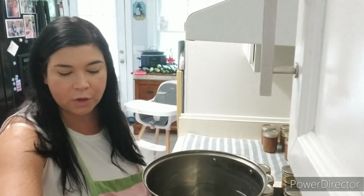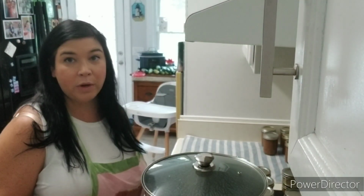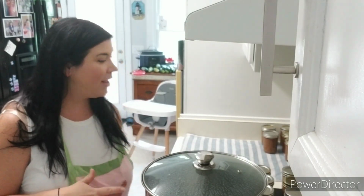Okay, so now that I have those jars out, we're going to go ahead and turn the water back up to high. I'm going to put my lid back on, so that way it'll help speed up the process to get this water back to a nice boil. And once it's back to a boil, then I'm going to put the next jars in, and I'm going to keep repeating the process.